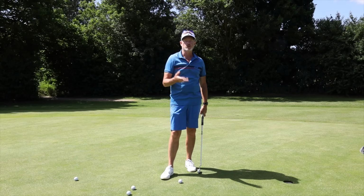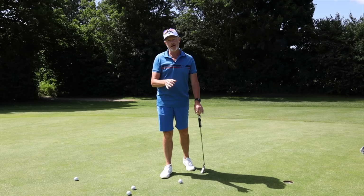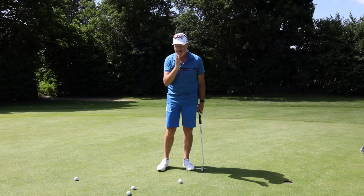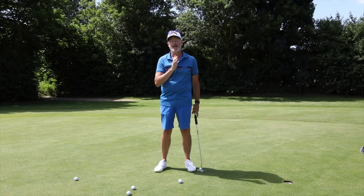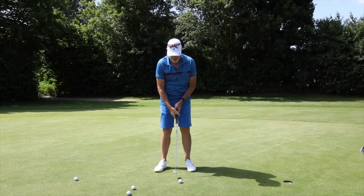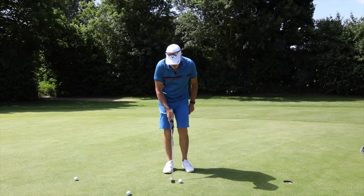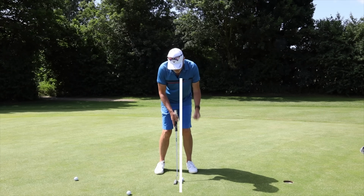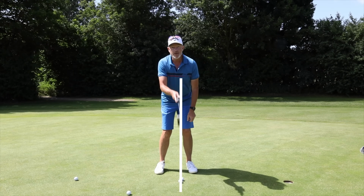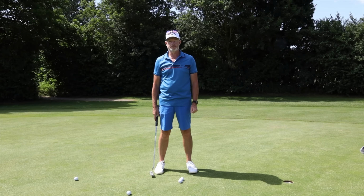If you look at the majority of tour professionals, their lead eye is also not directly over the ball, but it does tend to be at least on the same height or line as the ball seen from a front camera. So if you can get yourself set up to the golf ball so that your lead eye is more or less on the line behind the ball, then you're going to give the ball a little bit of topspin.